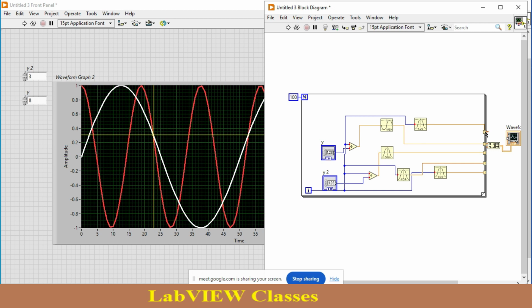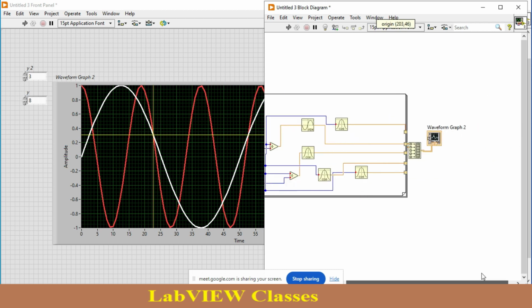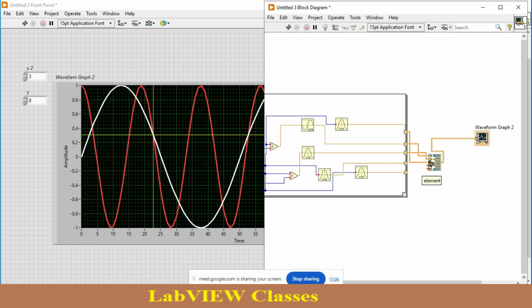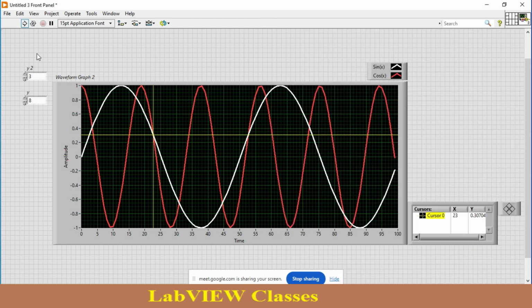So it is up to you how many signals you want to place and where you are joining this signal. Let's say in this case I am just connecting this function to the third place, this function to the fourth place, and this function to the fifth place. You just remember also where you are connecting, because according to this function it will plot. So right now I just hit on run button.